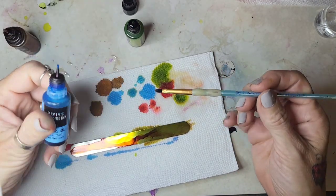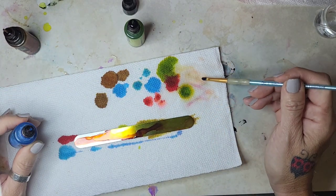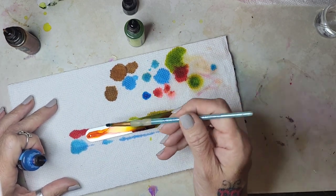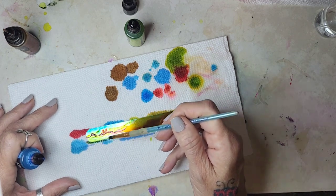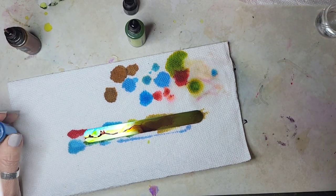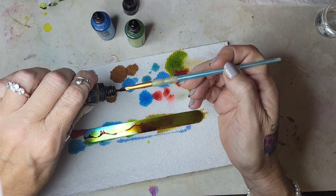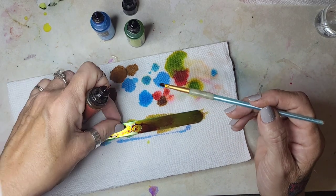That was kiwi and this is sky. I hope you guys can see — I had some people say they weren't able to see last time, but I fixed the camera, it's a little farther away, so hopefully you guys are able to see. I'm wanting all of this bleeding in and all that stuff to happen. I'm going to do a little bit more brown, just going to keep going until it gets to a place where I like it.